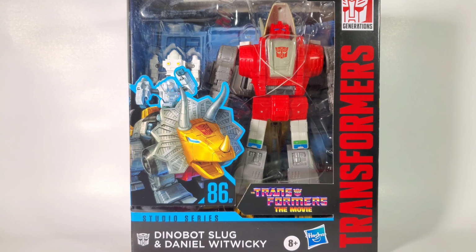Right now I'm going to be doing it on the Dinobot, Slug, and Daniel Witwicky figure. So this is the leader class version of Slag that we got. He's called Slug now. Yes, for us Transformers fans, he's always going to be Slag no matter what. So I had him for about a week and I wasn't able to do a review on him or take him out, but I'm glad I'm here with you.